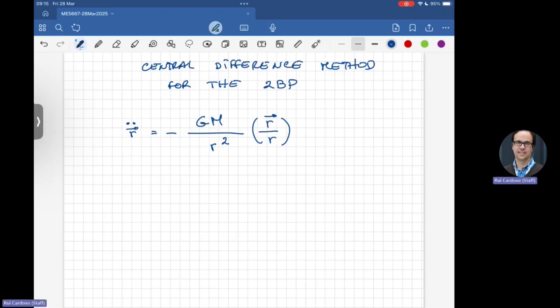It's a vector, an acceleration vector, so you can have components in x, y. I would say x, y, because we are working on the orbital plane, so we are doing a two-dimensional thing. It's going to have x double dot, y double dot, and here r is the position vector. You are now more familiar with this because you have been working with GMAT and Excel for the orbit. So you know what this position vector means, and it will have a component x and a component y.